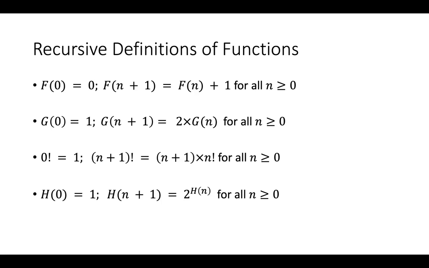So next one is multiples of 2. So current step is g of n. In this case, this is multiplication, so that's why we need to start from 1. So the first element is 1, and the next element using this definition is g of n multiplied by 2. So next will be 2, and then 4, 8, 16, like that.